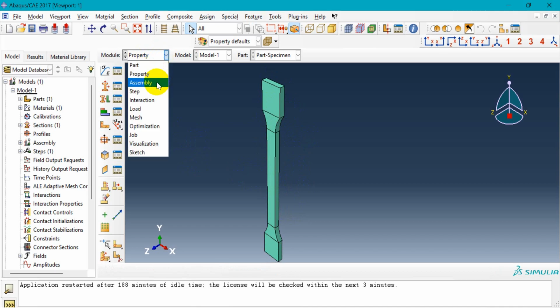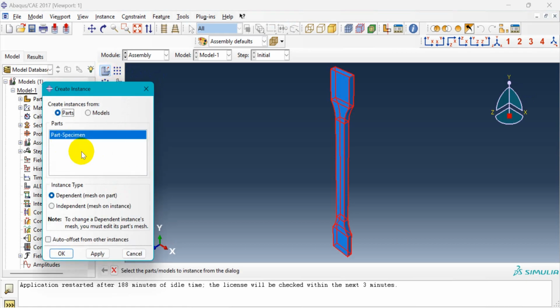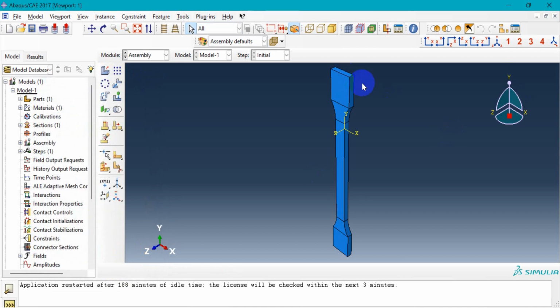Next you go to the assembly and create instance. So you have only one part in this example. So you can go and select it and apply. Cancel. Okay, now you can see in the assembly your part is visible. The specimen is visible now.